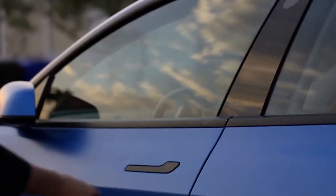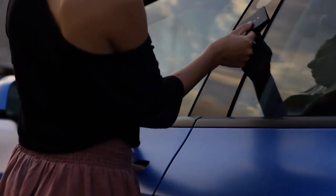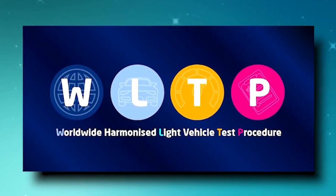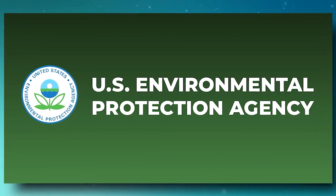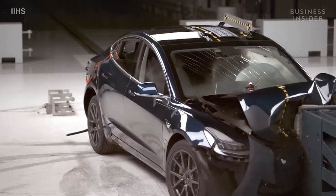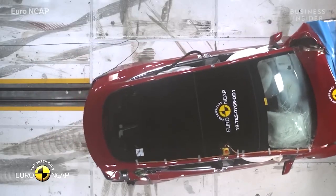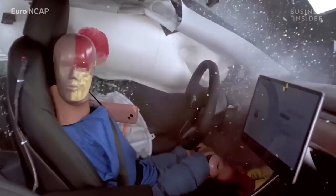These figures represent a substantial 11–12% improvement over the WLTP ratings of the current Model 3. However, it's important to note that WLTP ratings tend to be greater than the U.S. EPA ratings. If we anticipate a similar 11–12% improvement in EPA ratings, we might expect roughly a 300-mile range for the SR and approximately 370 miles for the LR. It's worth mentioning that Tesla has faced allegations of overstating vehicle range in the past, so these numbers should be considered with some context.